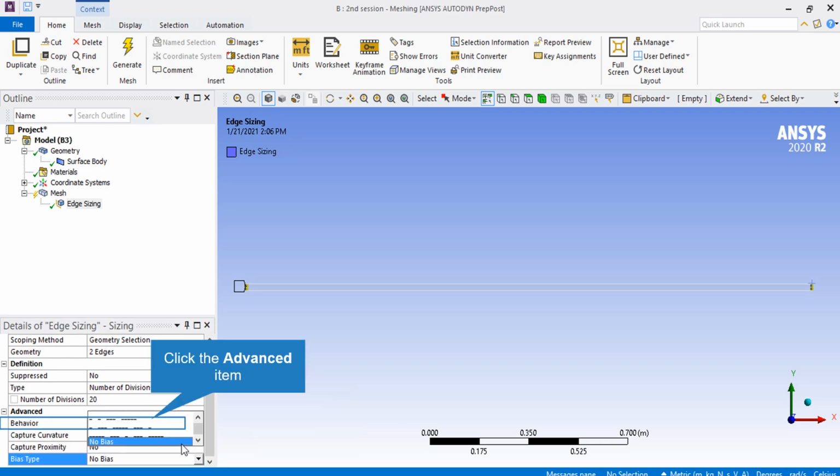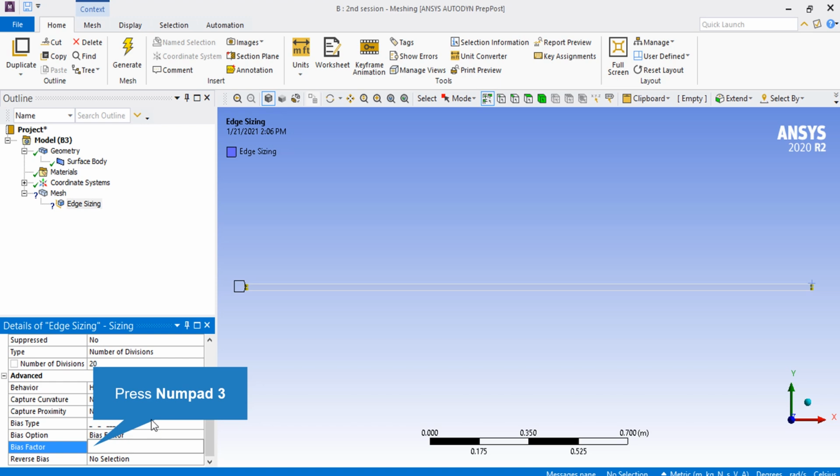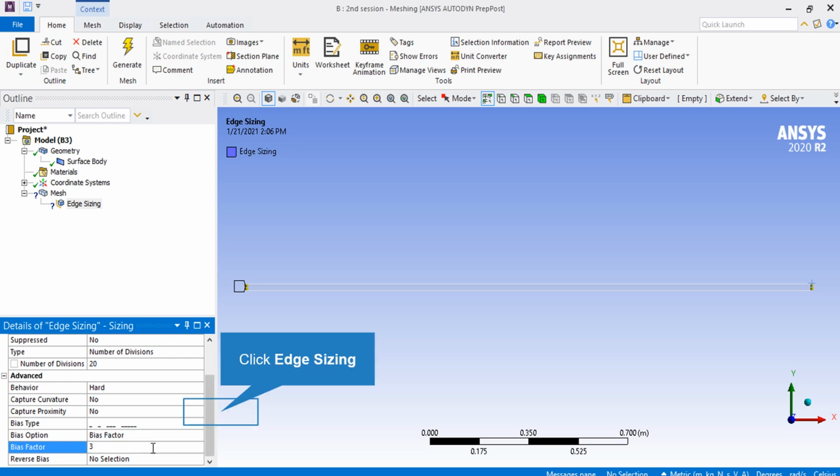Now, if you can remember, we select the bias option when we want to create a boundary layer mesh manually. And since in this project we are only modeling the upper half of our pipe, we have to create a boundary layer mesh that has smaller cells near the wall boundary, which would be the top boundary. And in front of the bias factor, we enter the value of 3 so that the biggest mesh cell over these edges has a width 3 times bigger than the smallest cell.